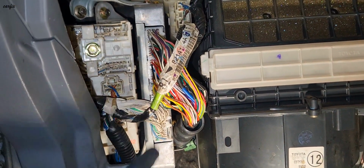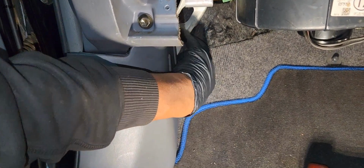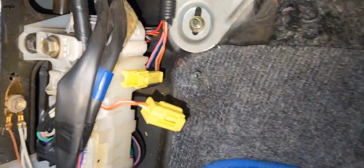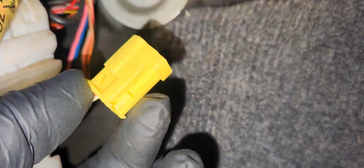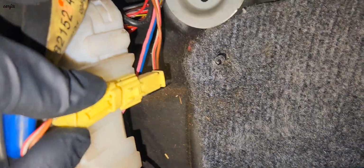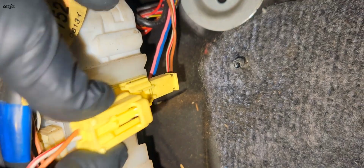Let's check in the wiring harness somewhere. I need to take off this cover and find the other one. Okay guys, I found the problem. You can see the passenger side left hand connector is already off. Looks like the spring's not broken. The problem is this white clip is missing. The clip jumped out. You can see it's not locking properly. It's coming off like this.